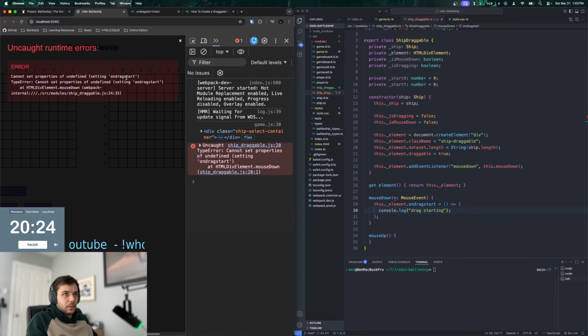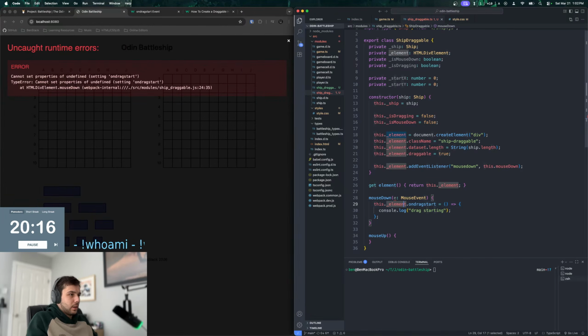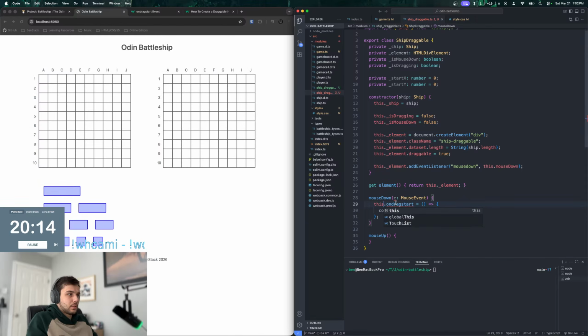Can't set properties of undefined. Why? Oh, because it wouldn't be this dot element, it would be just this, no? Or e dot target. Just do an event listener.